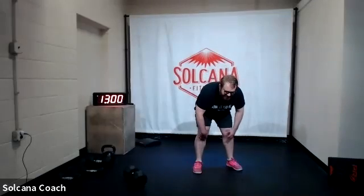Then we've got the burpee. So for the burpee, I want to save as much energy as I can because they're going to take a good amount out of me. So what I'm going to do is bring my hands to the ground, and then I'm going to hit the deck essentially in a controlled flop. And there is a way to scale this I will show you before we get started.